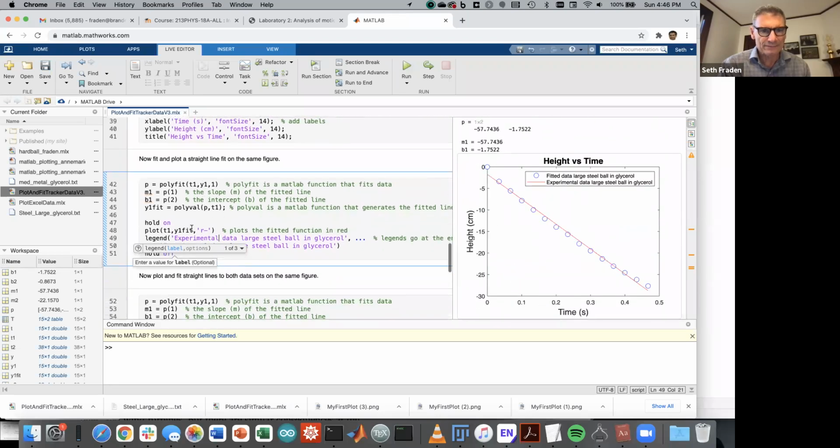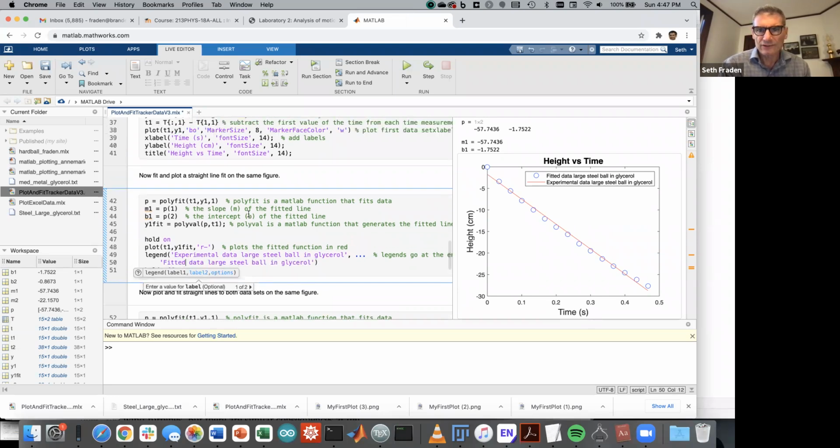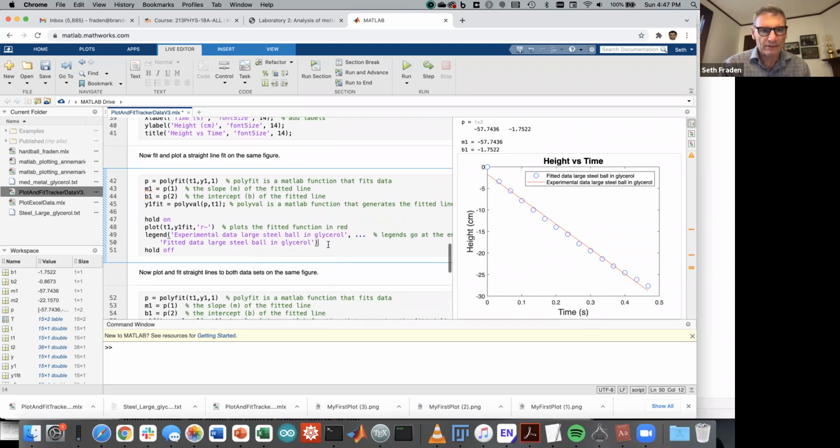And then the second thing that I plotted is the fitted data down here. So I don't know what happens if I run that again. Yeah, so now the experimental data is this blue, and the fitted data is the red.